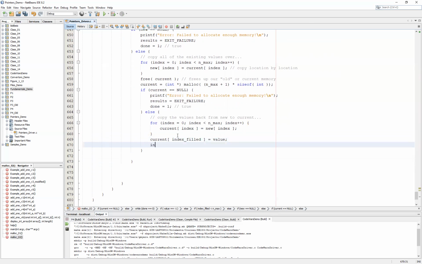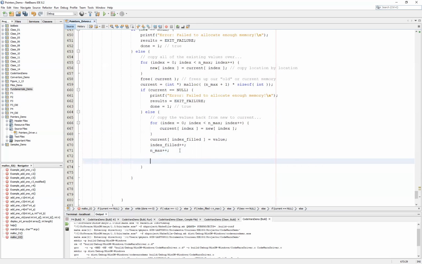We increment then our index filled, much like we did earlier when we had enough room in our array. And we also go ahead and increment our nmax, because if you recall, we've now grown the size of the array by 1 integer.